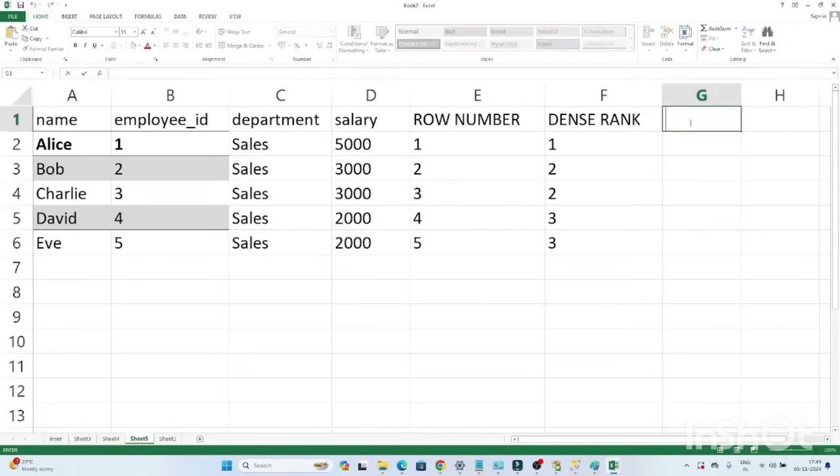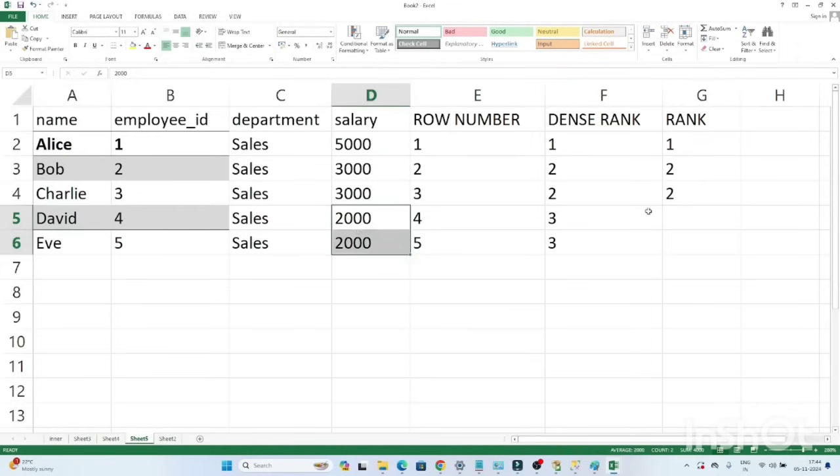Now when you use RANK, in this case what will happen, who is the highest earning employee, Alice, right? So he will get rank 1. Now after that, who is the second highest earning employee, employee ID 2 and 3, right? Both salaries are 3,000. So in this case also, same salary, same rank will get assigned, 2 and 2. And after that you can see the third is David, right? His salary is 2,000.